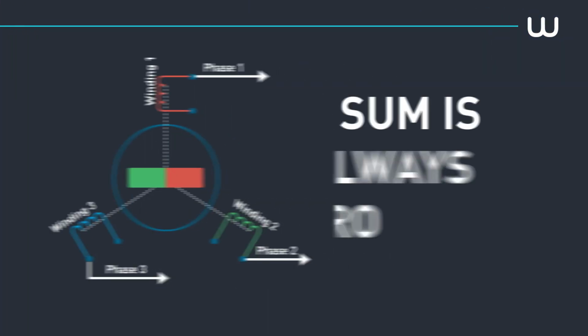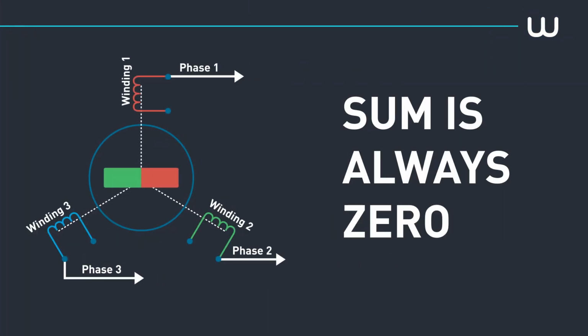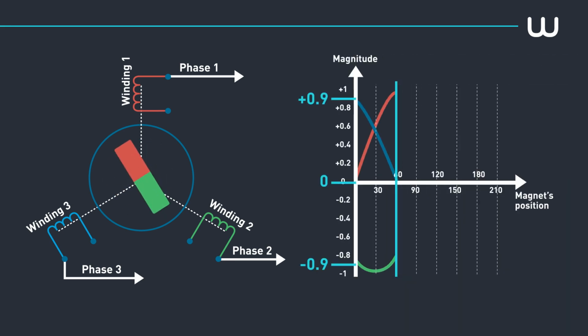With three windings, there are 6 wires in the alternator, 2 per winding. The regularly spaced windings mean that the sum of the three currents is always 0. For example, if one sine wave is plus 0.9, one is 0, and one is minus 0.9, the current is equal to 0. It is therefore possible to link one end of each winding to a common point called neutral, shown here in orange. In this case, electricity only flows through 3 wires, thereby significantly reducing costs.